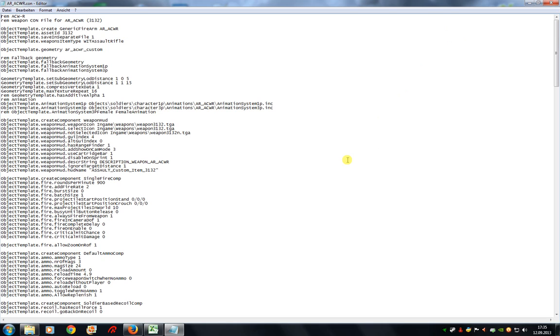So here we are, ACW-R, data file. The first thing that we have here is the rate of fire, and that is the unmodified rate of fire, 900 rounds per minute, which is of course not the real rate of fire. Since the developers do not want to share information on how to calculate the real rate of fire from this base unmodified rate of fire, the only thing you basically can do is taking times. Going in game, firing the weapon, seeing how much time you need to empty a magazine, and then calculating what the rate of fire is.